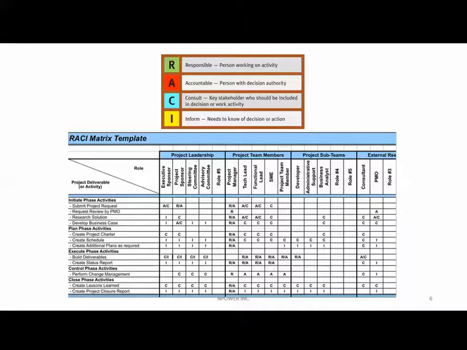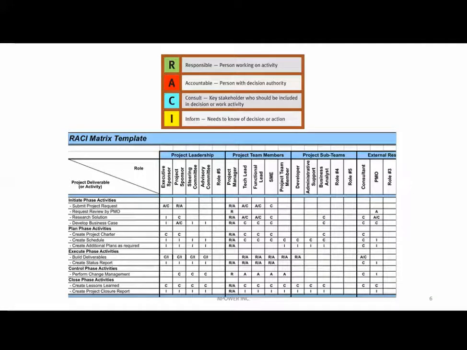Does that make sense? So we don't put the names of the people in here. What we do is put the roles. The activities are here, and the activities are parallel, and the roles are horizontal. That's one way of remembering, okay? Why? Because it could be that Manny is the tech lead today, but tomorrow he moves on to another department, okay?